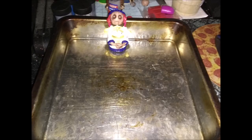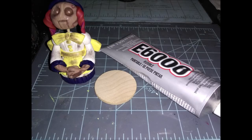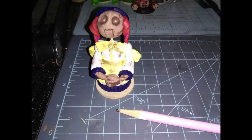Next, I cooked it at 350 degrees for 12 minutes, or for 9 minutes in a gas oven, in an electric oven, excuse me. I use a gas. Then I took some E6000 and glued her to the base. After she was cooled off completely, obviously. Don't just go in hot and barehanded.